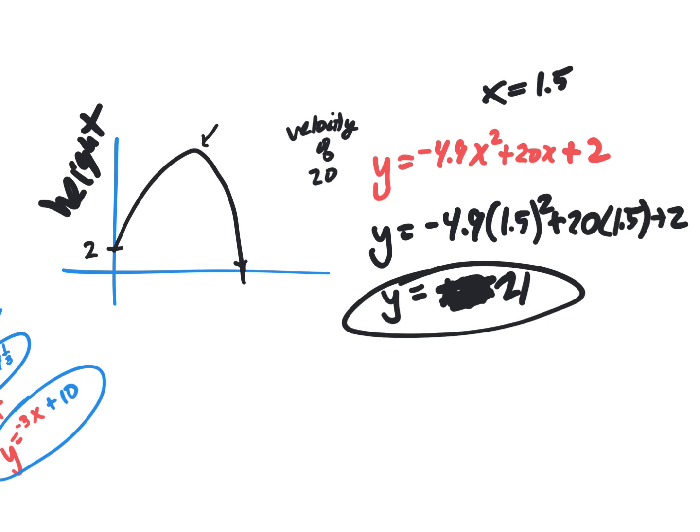All right, it started at 2. So is 21 the very peak? No. We don't even know for sure if it ever went higher than that. It could have been the peak. It's unlikely, though, that we guessed exactly the moment that we got the vertex. So that's what I want you to figure out next: where would the vertex be? Hint, you need to know another formula to be able to do this.